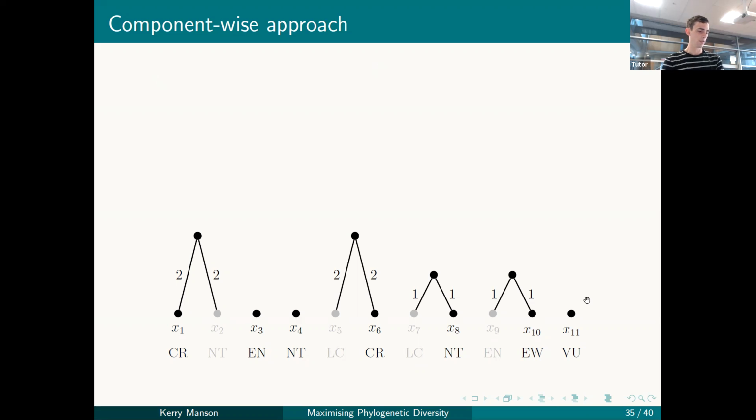And so on, we look at x5 and x6, we're always going to choose the critically endangered species in place of the least concerned species, and so on. And even at the end here, x9 and x10, we've got an endangered species, which is quite a high level of extinction risk. But we've got a species very closely related to it, which is extinct in the wild. And so that's the highest risk category. And so we would always prioritize that in this case over this, even though it is endangered, because we're trying to create a diverse set as well as one that addresses the levels of endangerment.